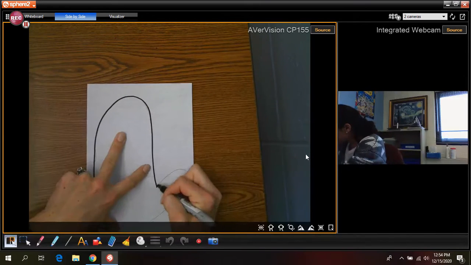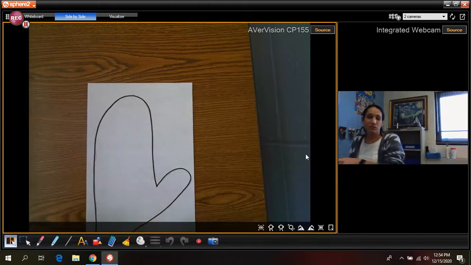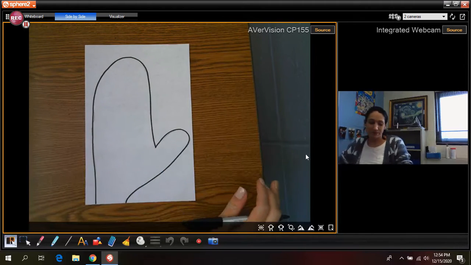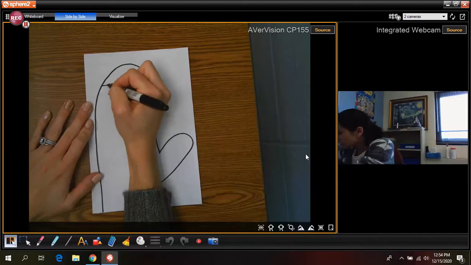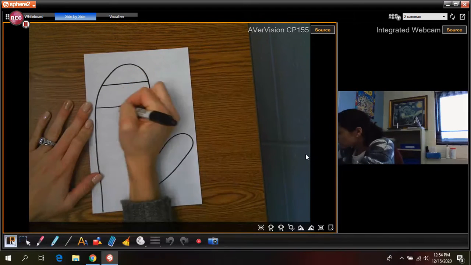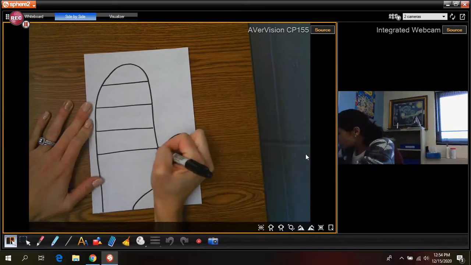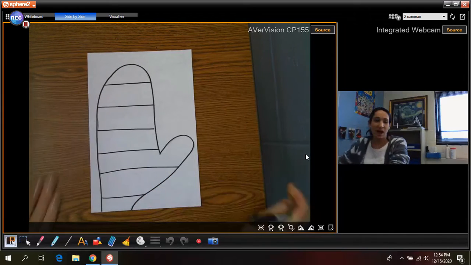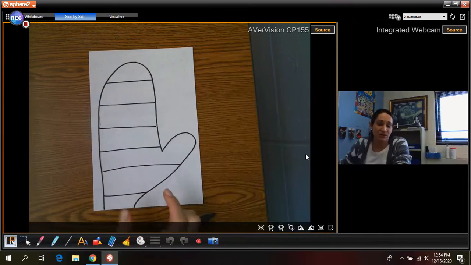If you don't want to do this stuff, you don't have to, but I'm going to because I think it looks nice. And I'm just using a black marker for that. So also, once you're done with that, you can start adding in some different designs. So what I did was I divided my mitten into sections by just drawing lines across my mitten, just like that. Now, in each section, I'm going to add different patterns or different designs.